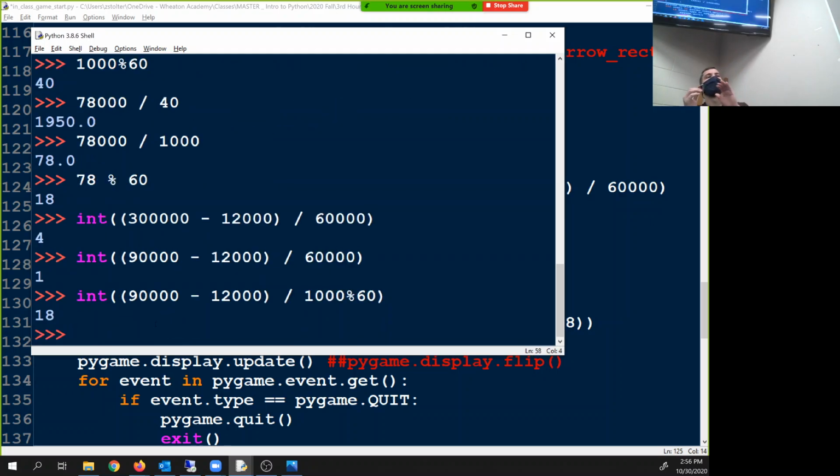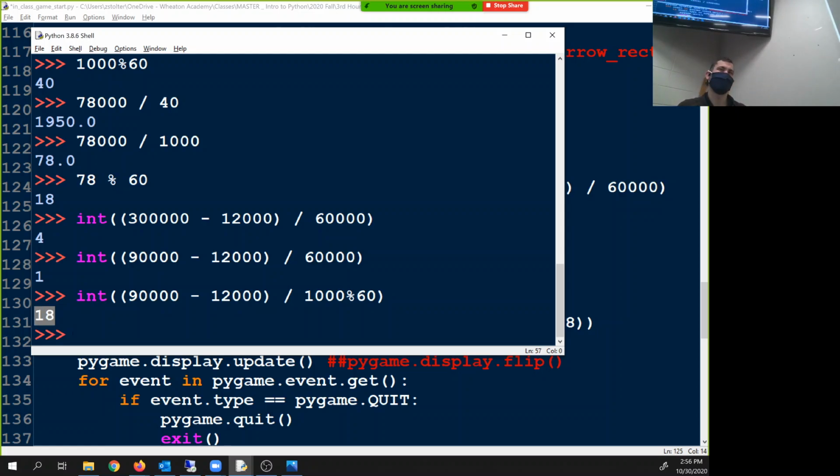So, if we've been playing for 12 seconds and we have a 90-second timer, how many minutes are left? 90 minus 12. Or 0 minutes. No. If we have a 90-second timer and we've been playing for 12 seconds, how many minutes are left? 1. 1, and how many seconds are left? Like, I can't remember, but something small. 18. Oh, like, 18? 18. I think. Just a wild guess.